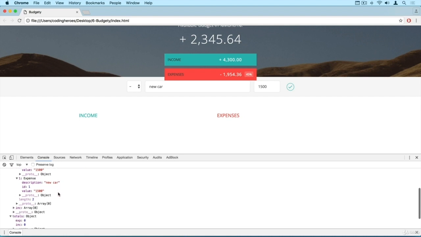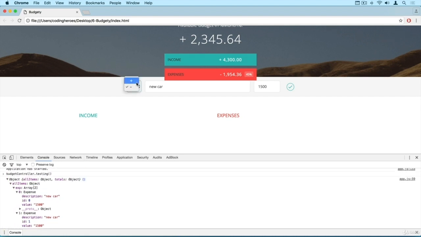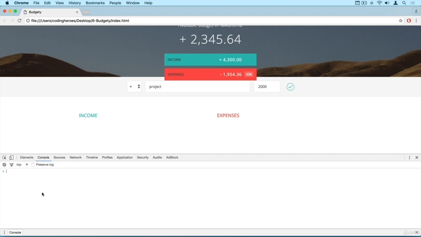But what this shows us is that this is really working. So let's just add an income as well. So project, doesn't really matter, for 2000. Hit enter. And then let's use this again. So the totals there are of course still 0 because we don't have any code for this as yet.